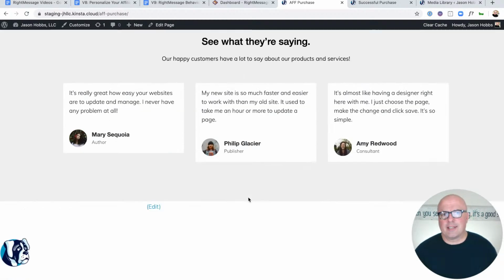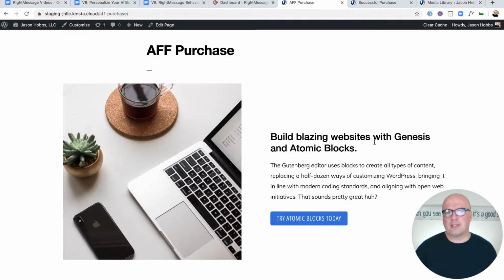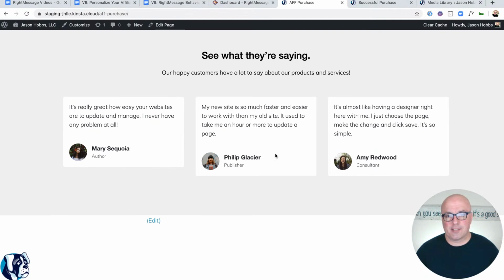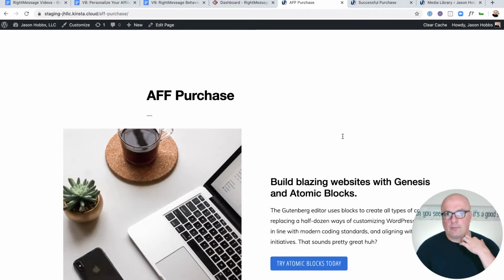You can see we're going to do a couple of different personalizations so that you can see the full scope of what can be accomplished. We're going to change out that image. We're going to remove the header up top because you can hide it. We're also going to change the headline and the button there as well. And then we can also change this stuff down here, hiding them or changing the image, really changing any part of each of those different testimonials. So let's get right into it.